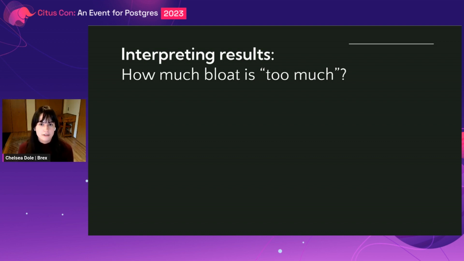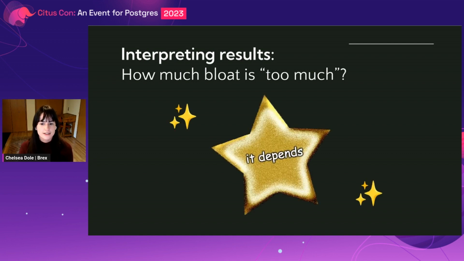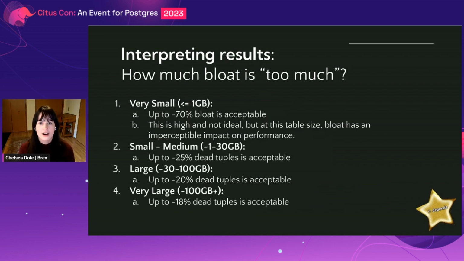So now that we figured this out, we have our numbers, percentage of bloat, we can ask how much is too much? And annoyingly, the question, as always, is answered by it really, really depends. However, I'm going to give some of my personal rules of thumb, which have applied to production systems I've worked in. When you're dealing with very small databases, or very small tables rather, because these all refer to tables, up to 70% of bloat is fine. This is high and not ideal, but it's not going to impact anything. And remember, bloat is only bad if it has downstream negative effects, like anything else.